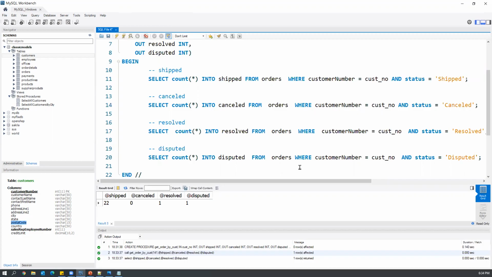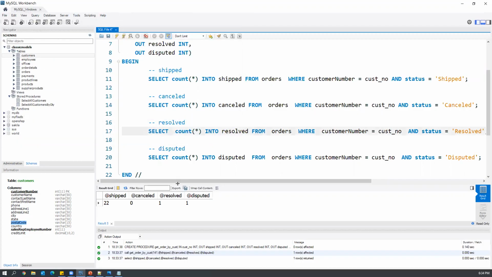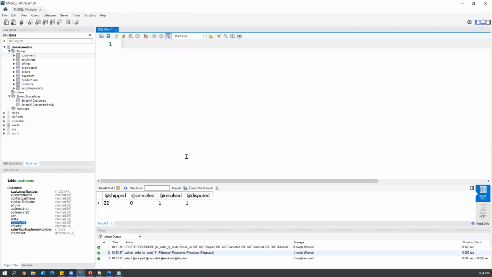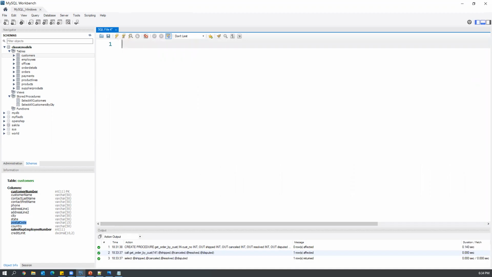Now let me create one more type of stored procedure. Let us clear this. Let me show you how to create one more type of stored procedure. Sometimes there will be multiple conditions. Let's say I want to get customer shipping data.